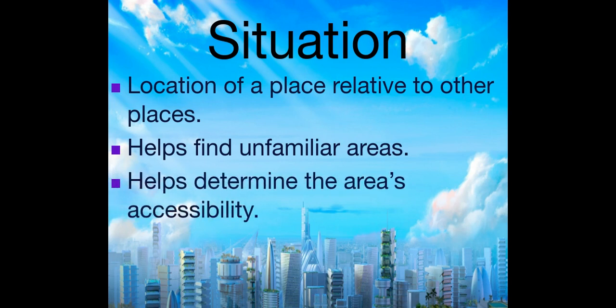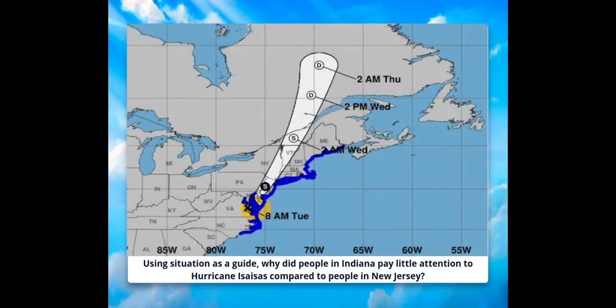And that helps us determine whether we can access an area really simply or can we not access an area really simply. So let's take a look at an investigation here. Now imagine you are living in New Jersey and you take a look at this map and you start scratching your head and you begin to worry.